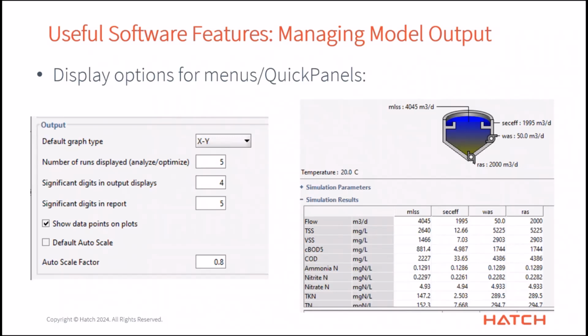So one thing that we do is allow you to manage the number of significant digits in your displays. We've done our best to anticipate how you would like to see these numbers. But if you want to see more precision, if you want to have more significant digits, just come into that menu, change this number here from 4 up to some other higher number, and then you'll see more digits in your layout here. So right now we're seeing 4, so we're showing 4 across all these different orders of magnitude.